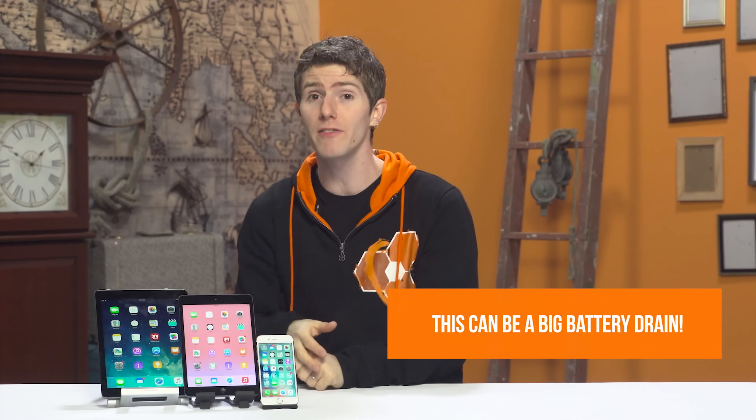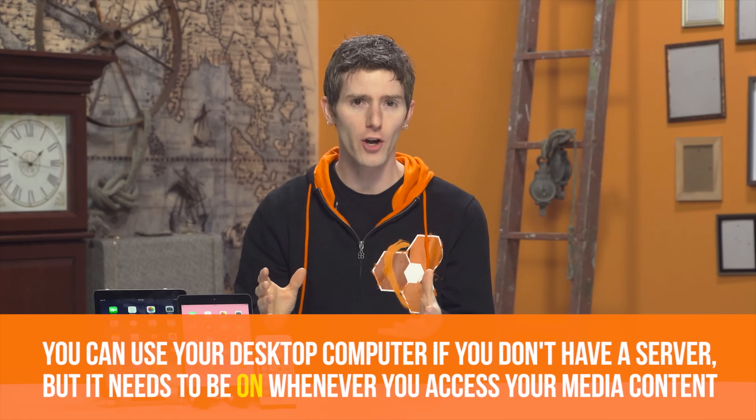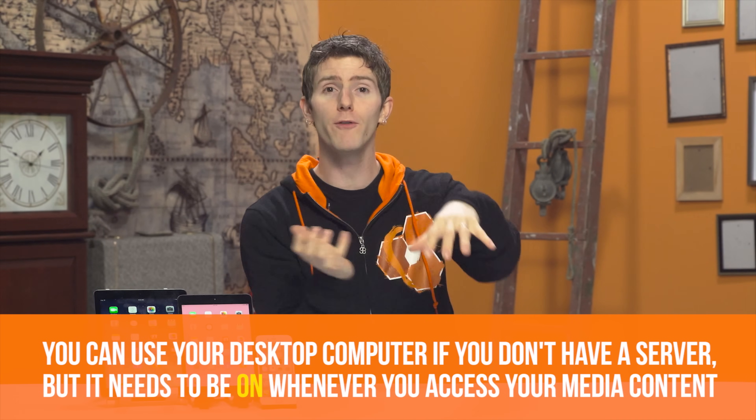Unless everything that you watch is available on a streaming service of some kind, and the people in your house are considerate enough not to hog all the bandwidth, it is not always convenient to transfer the media that you want to watch to your phone. Depending on video codec compatibility, processing requirements, and even just file sizes on the limited storage capabilities of modern devices, it can be a bear to deal with. So let's check out a couple of solutions that use a computer you own, or a NAS, to transcode or convert from one video format to another on the fly, and stream it over Wi-Fi or even over the internet to your device.